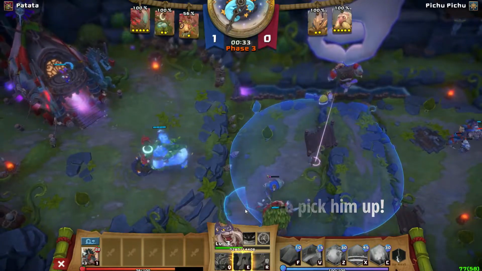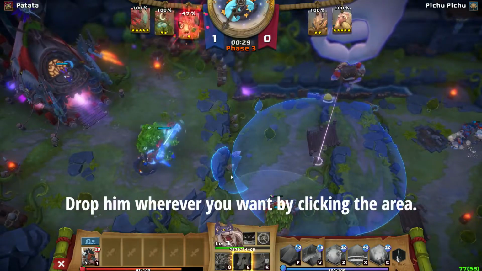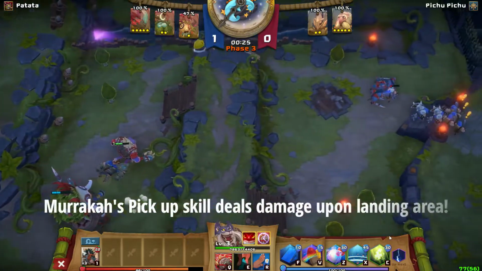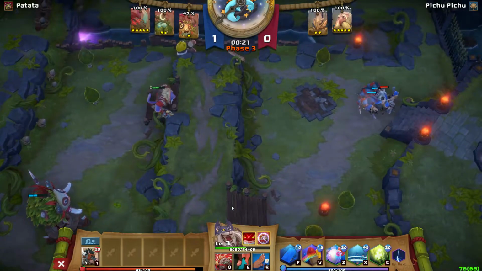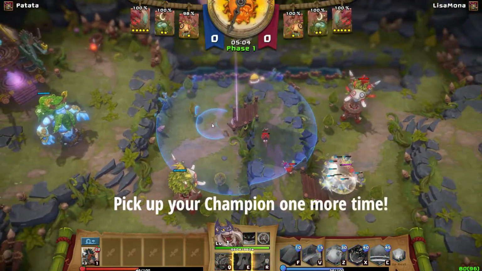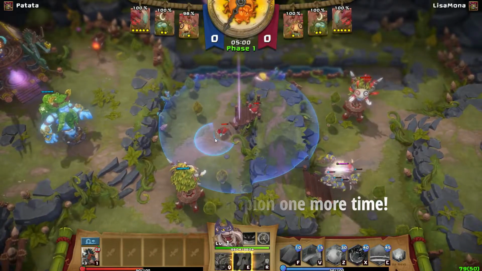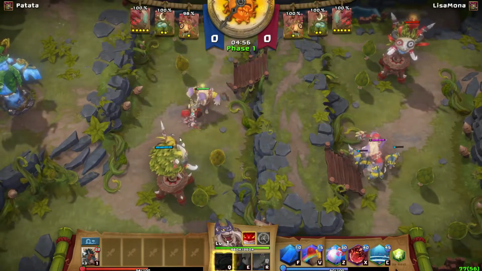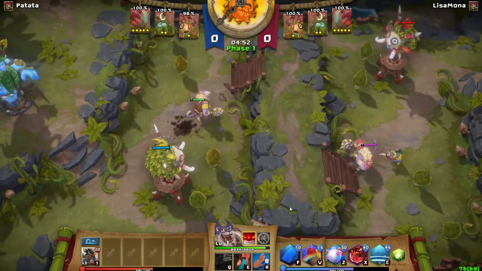By pressing the E key on your keyboard, and click on the place that you want him to land. So let's click where we want him to land, so he can do damage in that area, right? Remember that that's what his pickup skill does. So you can try to pick him up again, and try to hit those bombers over there. Let's hit the bombers. Oh yeah, good job. So that's how you play with the pickup skill.